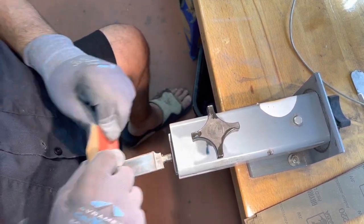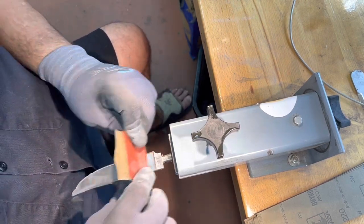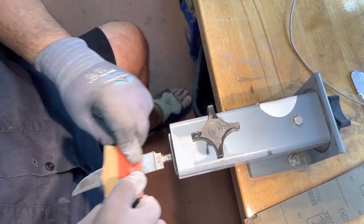And I'm going to make a new sheath for it. The other sheath is beyond repair. The leather is just shrunken and dry and brittle, and it's not savable.